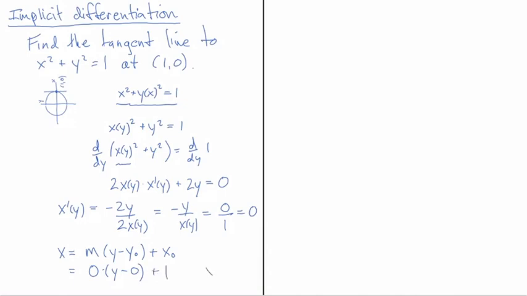And so that is the equation x equals 1, which, if you remember early on, I sort of just intuited from this picture here, but now we've actually found a way of solving it in general. And so for other functions where you're trying to find a tangent line at an infinitely steep spot, this would be the way that you could do it without ending up with infinities cropping up in your calculations.